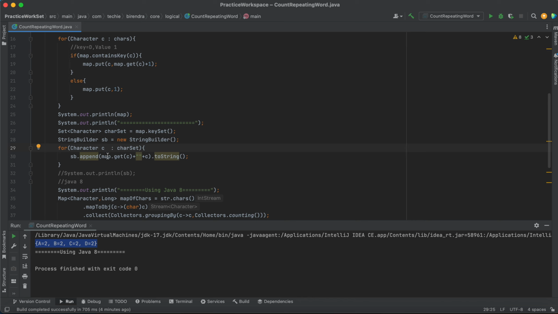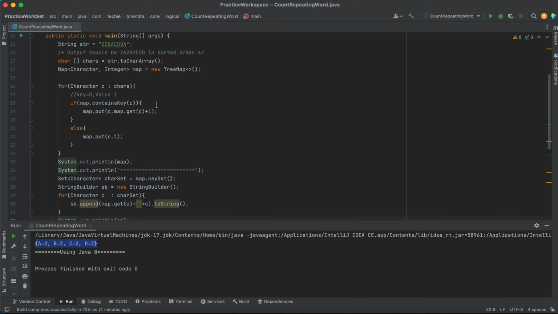From b, we again get the value and append that particular key: first the value and then the related key, in the same string format. Like this, our entire map will get processed and we will get the required output in this format. So let's run.